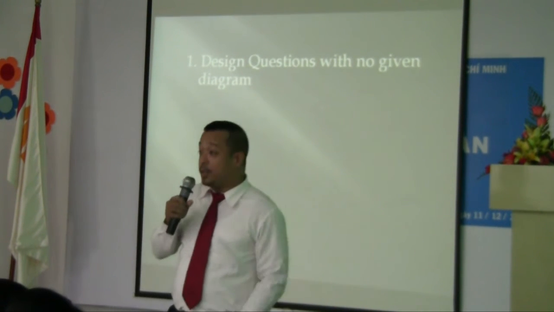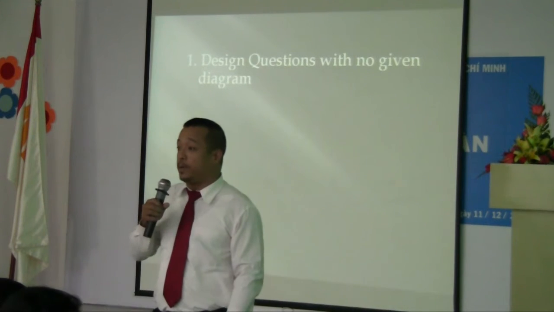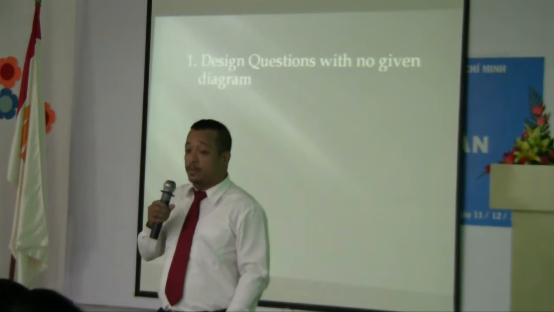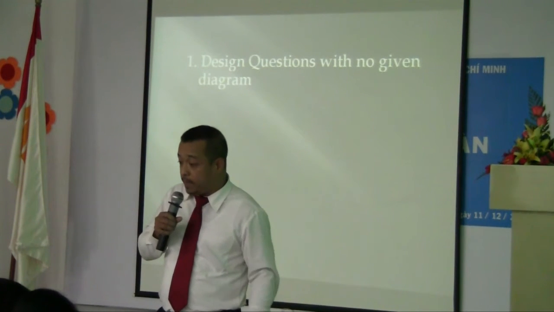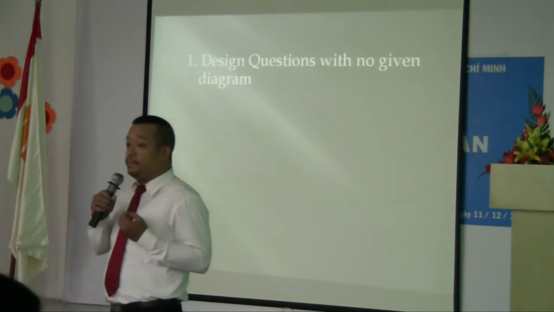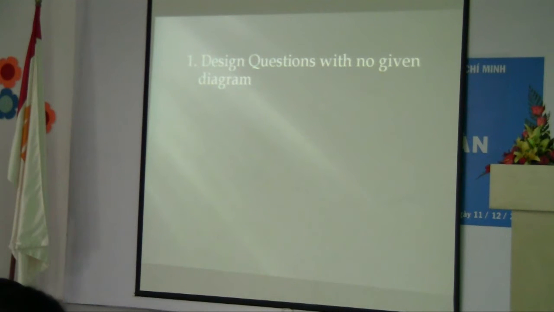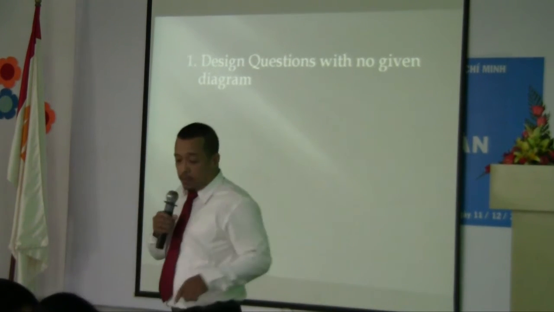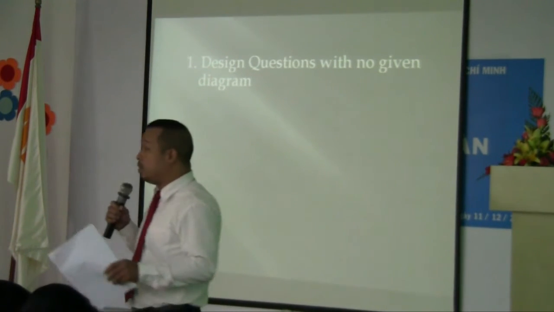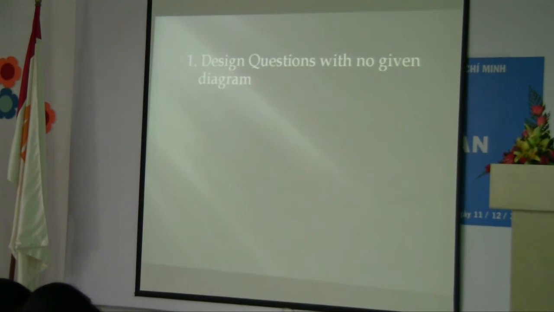Now, the third page of your handout is just an example of the actual test or actual answer sheets of all the exams in SAT. The fourth page is the same. In page number 5, these are the design questions with no given diagram. The first example gives you an actual exam in SAT which has no given diagram. Please try to digest it in 1 minute.